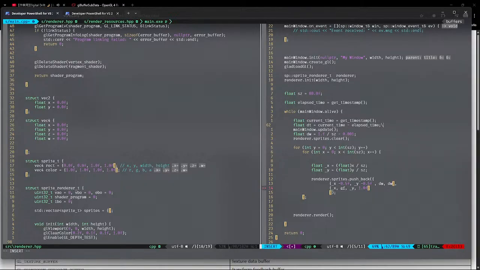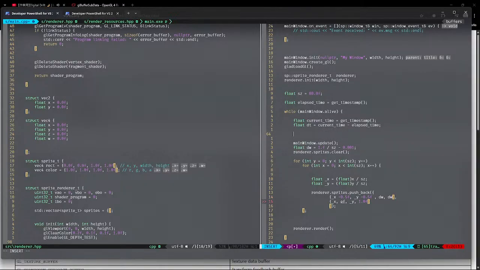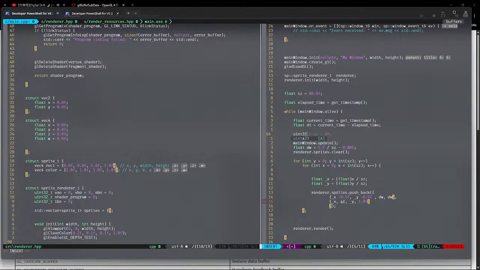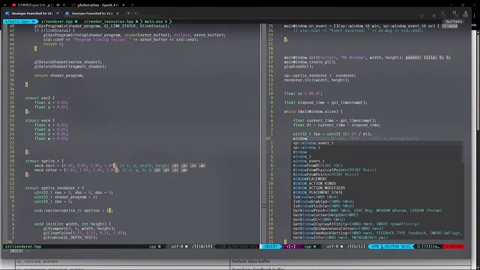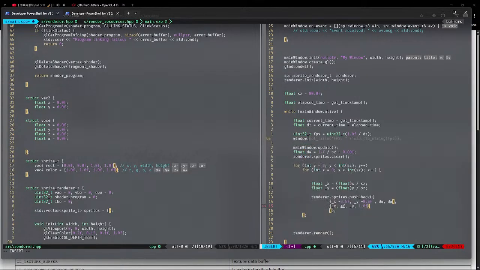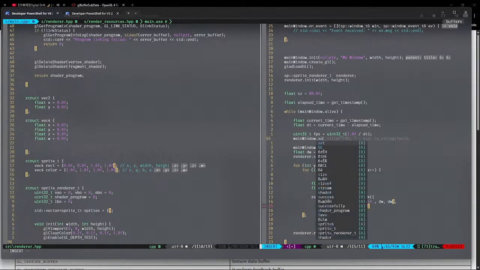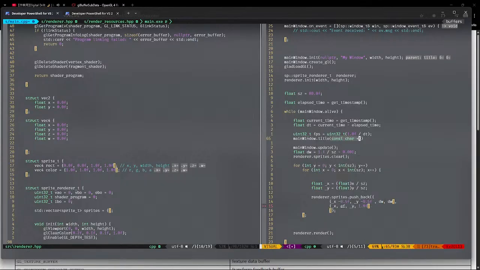For example, we can get the FPS out. FPS will be something like this: how many frames. And we can then say maybe window, what do you call our window? Main window, right? Title. Do I have anything for title? Yeah.